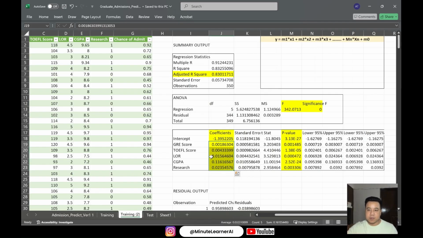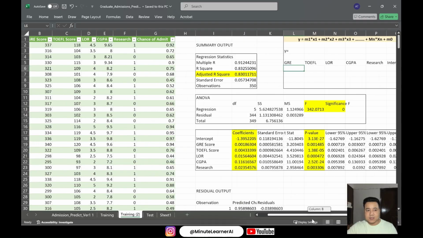So we are going to construct this equation. The last thing over here is m naught, which is the intercept, which is equal to this value. That's all it is. Now, if I say CGPA and research, and I have the intercept.